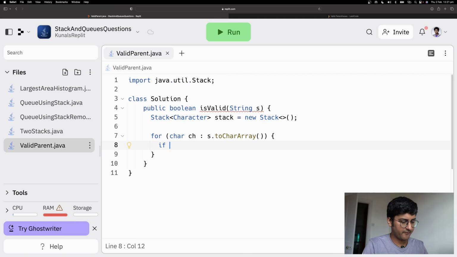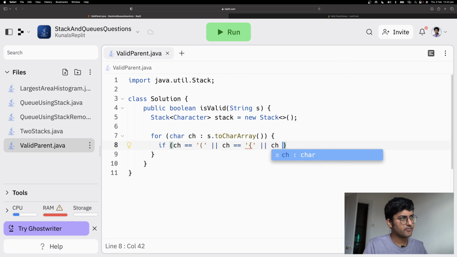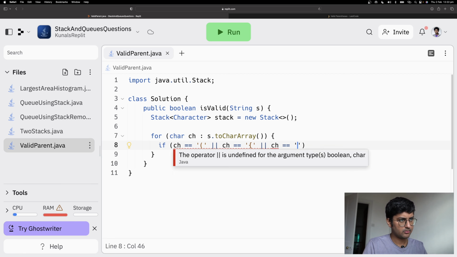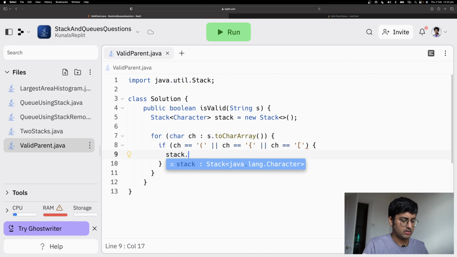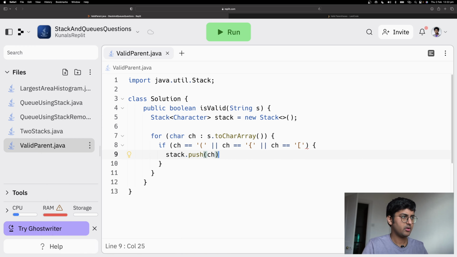So I can say that if my ch is equal to this, or ch is equal to this, or ch is equal to this, stack dot push ch. Sounds good, right?